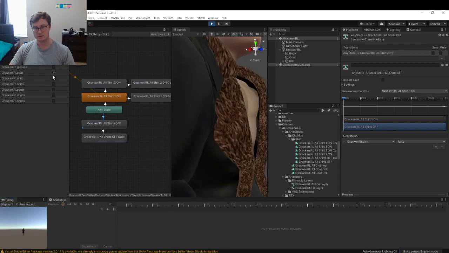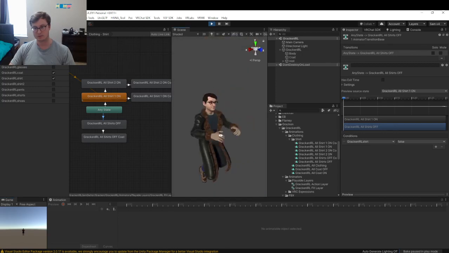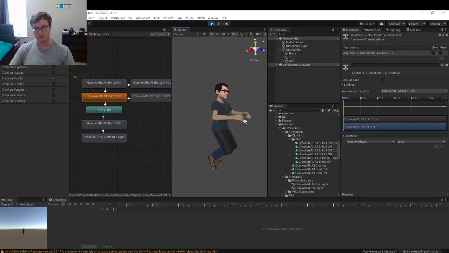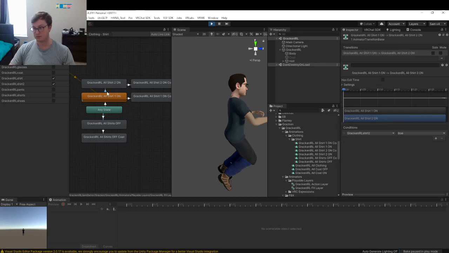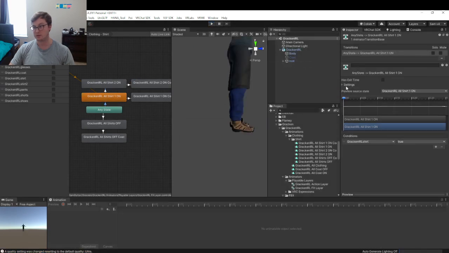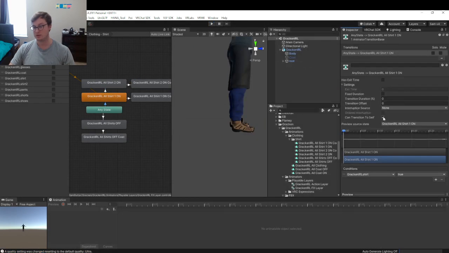Coat on, shirt on. There we go. Okay, let me turn the coat off. All right, it's just a simple decision tree. Then we turn on shirt 2. Nothing happened there, because I'm allowing it to transition to itself.